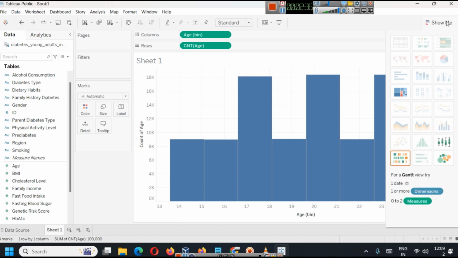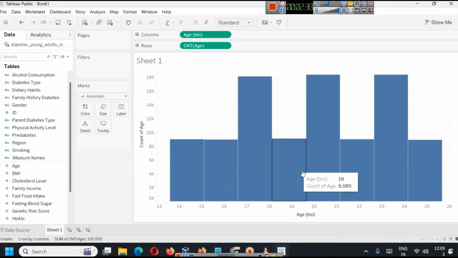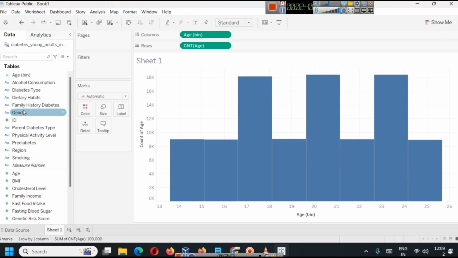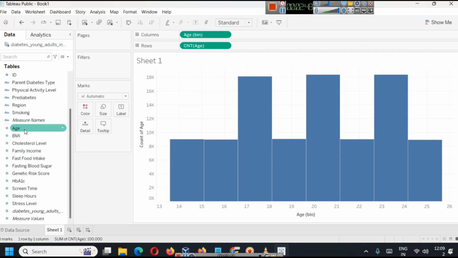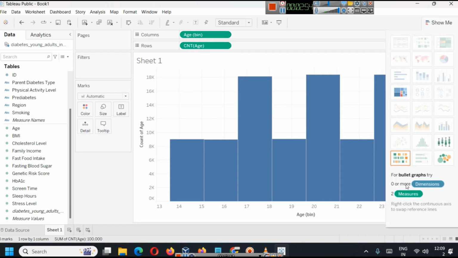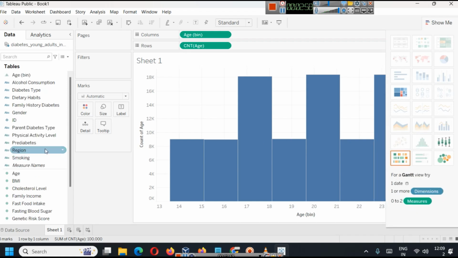This will automatically create this histogram for you and generate an age bin variable and add it to the dimensions. So when you drag age to rows or columns anywhere and choose the histogram plot, which needs one measure, it will automatically add one bin to your dimensions.